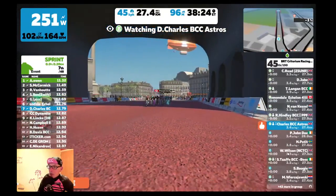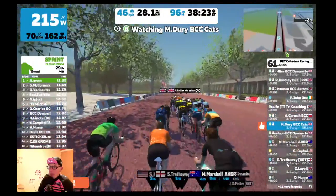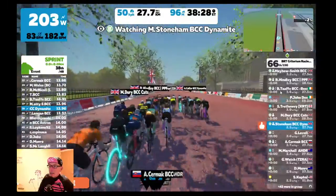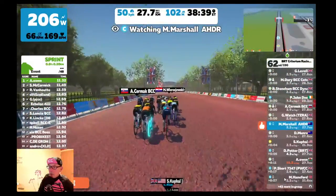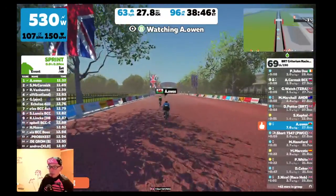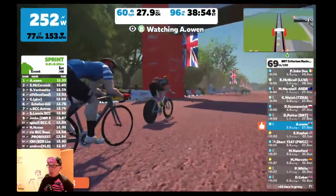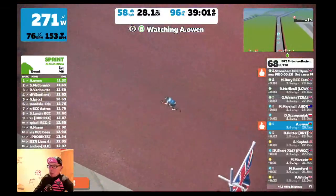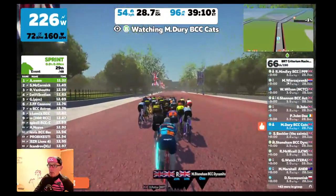And as far as I can see, all are still together, the key BCC riders. In this group, Shannon, Jury's in there. Stoneham on the screen, 27.6 kilometres. Hindley is there. And then it looks as if there is a big gap to the next group of riders. So we will not go back to them at this stage. We will stay with groups 1, 2 and 3. So group 1, the Davis, Campbell, Tom, Danes. Group 2 is Brown and Lisa, and then group 3 is this big group of 10 BCC riders, or more maybe.